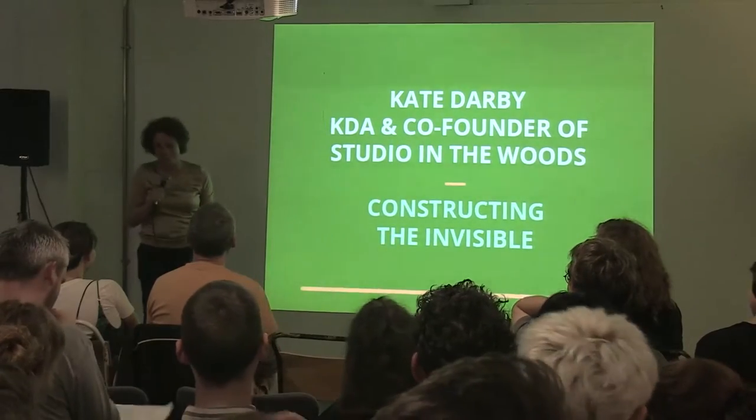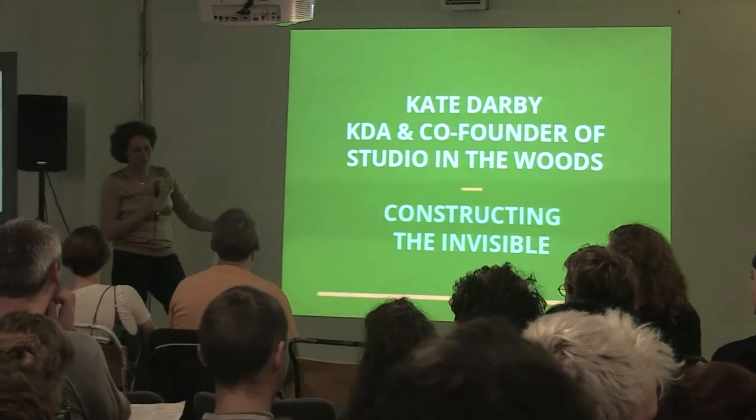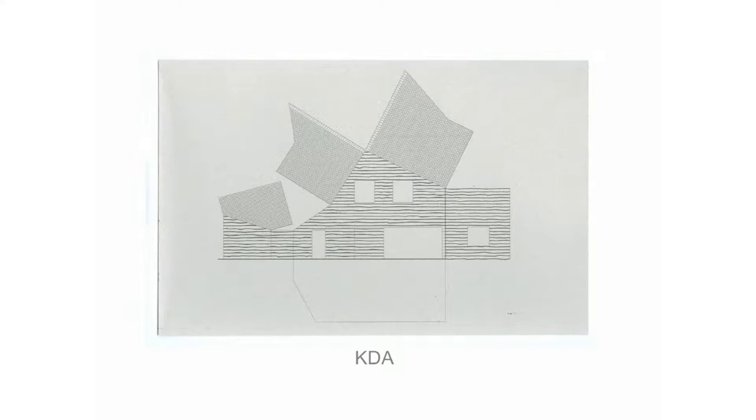This is going to be very serious, and I can't actually read my script either. I want to show you two projects. I'm an architect, and I'm going to show you two projects that I've done that I think are relevant to what our group are doing. I'm one of the facilitators in Test Unit and what we're doing at Bairds Bray.